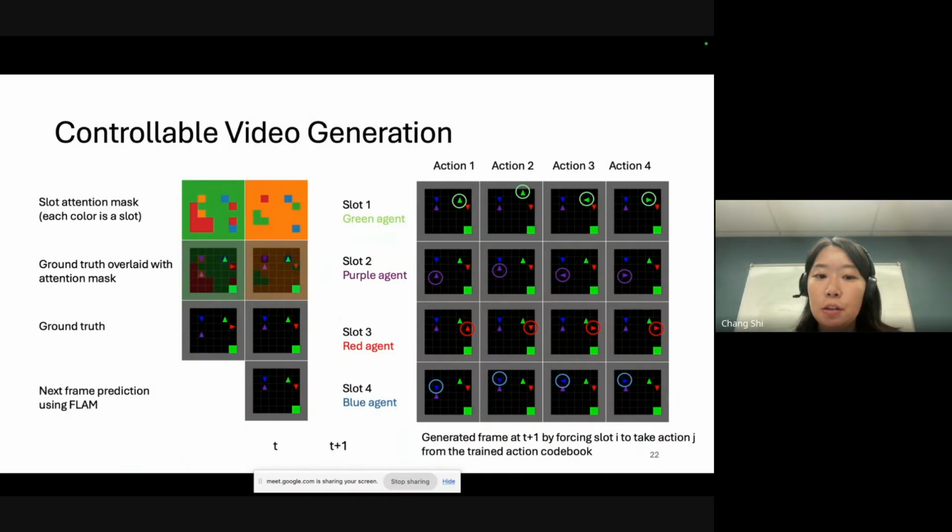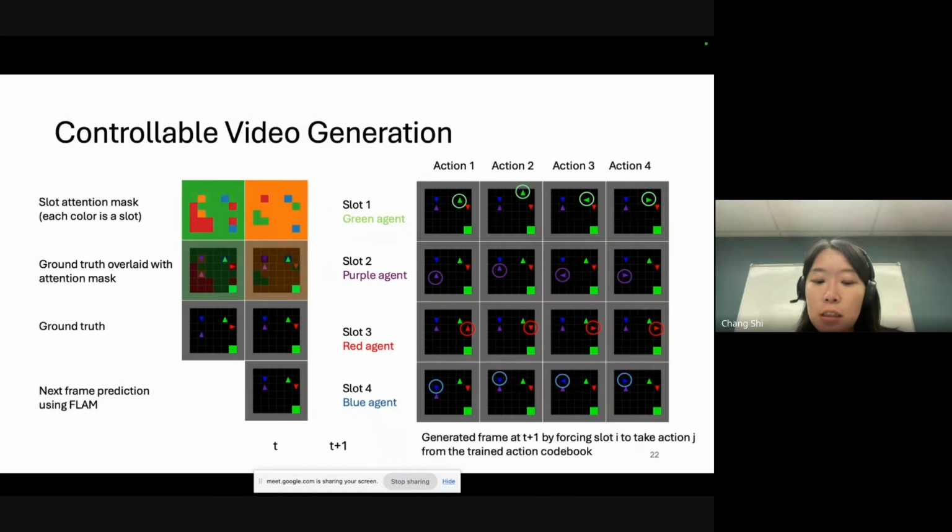And after we learn the factored latent action model, what can it be used for? One potential application is controllable video generation. After we learn the dynamics model, together with the latent action codebook, given your current frame, it is possible to manipulate the agents one by one independently, compared to other non-factored world models where you can only manipulate the entire scene together.